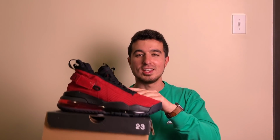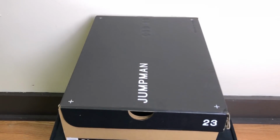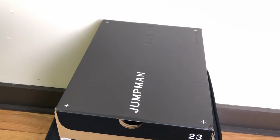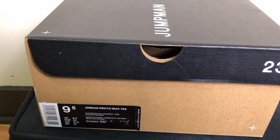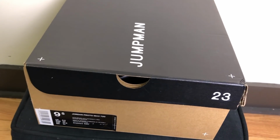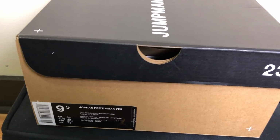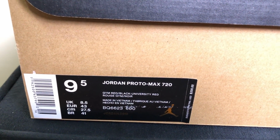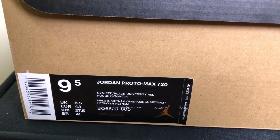But for now, let's get into the review of the Jordan Proto-Max 720. So now if we start with the box, you guys can see this is a brand new type of Jordan box that we've only seen a couple times before. This same box is used on the Jordan Apex Utility, and I have a video of that linked above, and that will be linked at the end of the video. That is also a new silhouette by Jordan. But these here are the Jordan Proto-Max 720 in gym red, black, and university red for a retail price of $200.